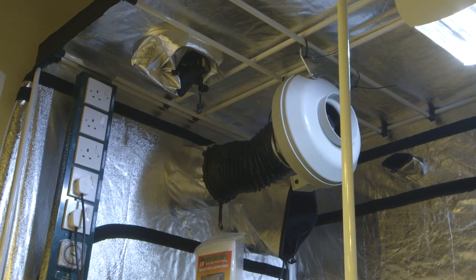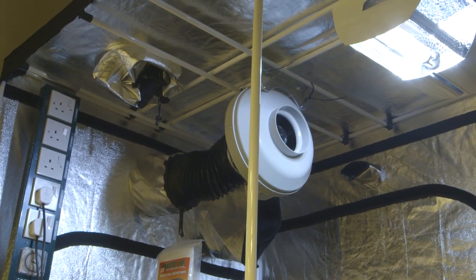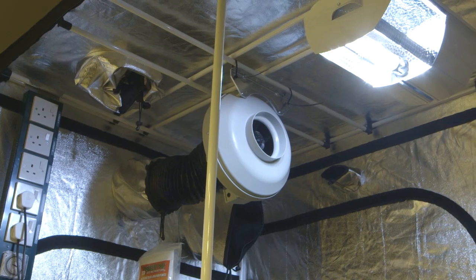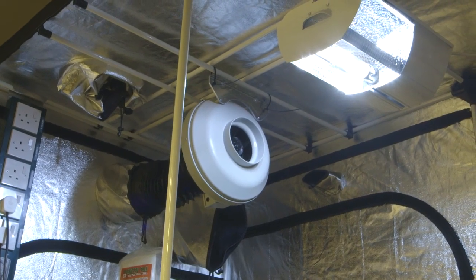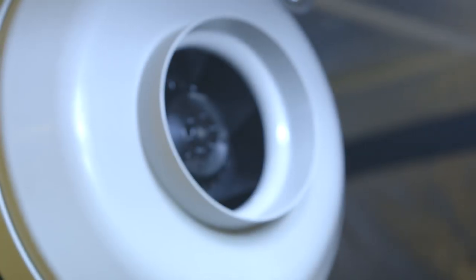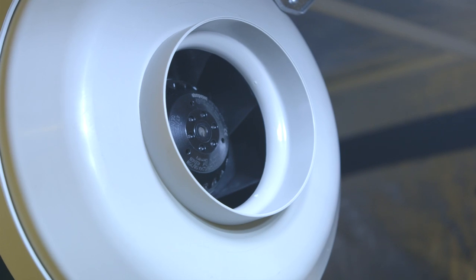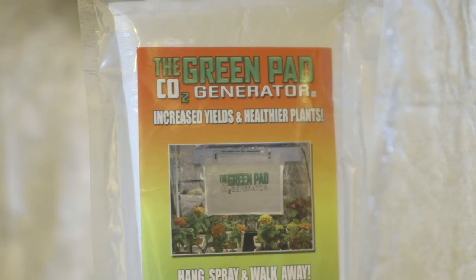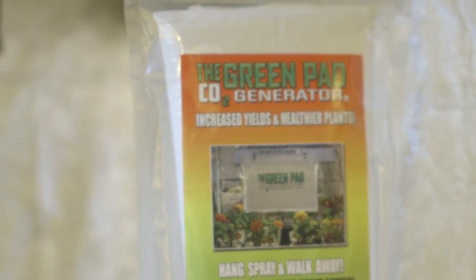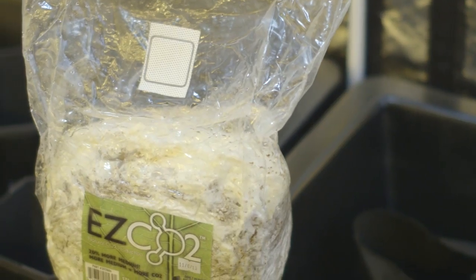For lighting in this tent, Southcoast provided a D Papillon 315 watt 230 volt daylight lamp, a self-contained light reflector and ballast in one. For extraction, an RVK A1 6-inch extraction fan keeps the air in the room fresh, while two GreenPad CO2 generators and an Easy CO2 mycelial mass bag keep the room supplied with carbon dioxide.